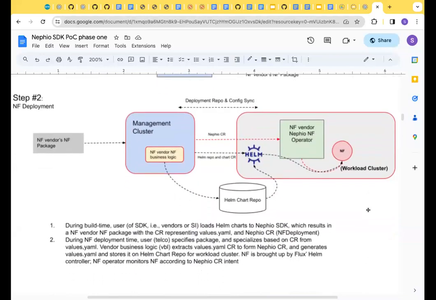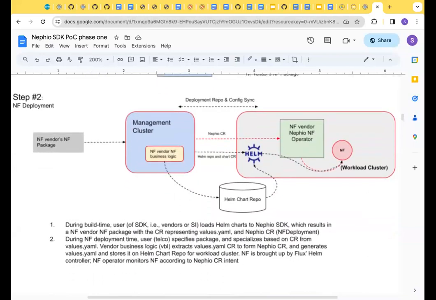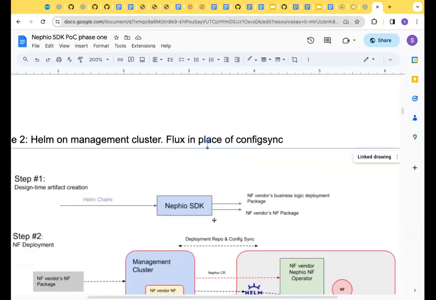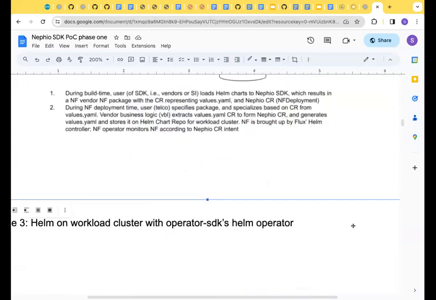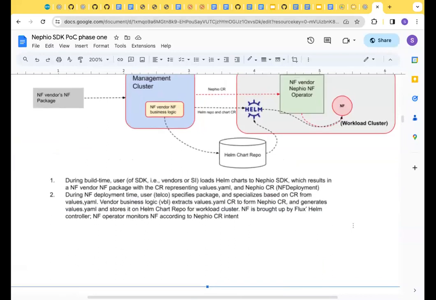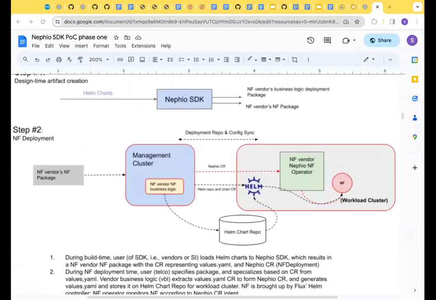This only pertains to people who are interested in onboarding using Helm. So obviously you're still very welcome to write the entire operator from scratch if you want to. And the SDK will be based on the Operator SDK, so they can use a Kubebuilder type of experience to write their own operator.